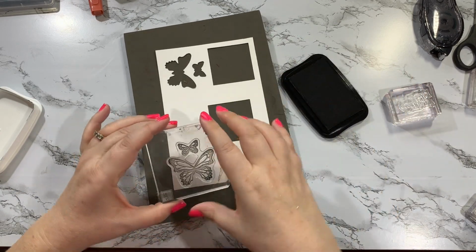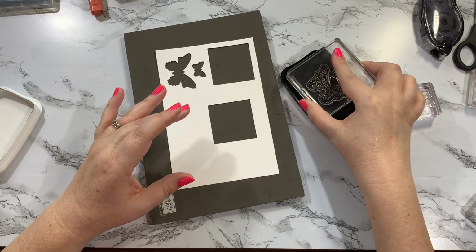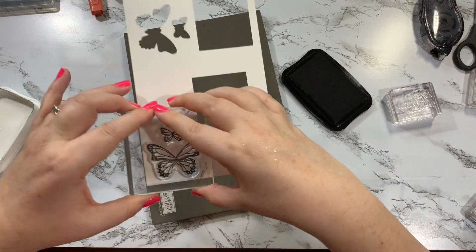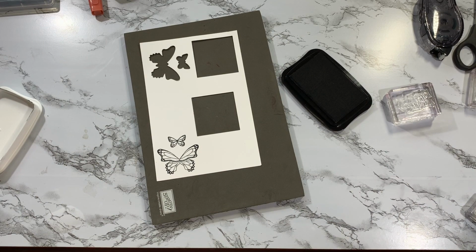So ink that up. I actually gotta get that inked up a little bit better. I'm gonna stamp it right here. Perfect. And I'm gonna clean that off with my chamois.